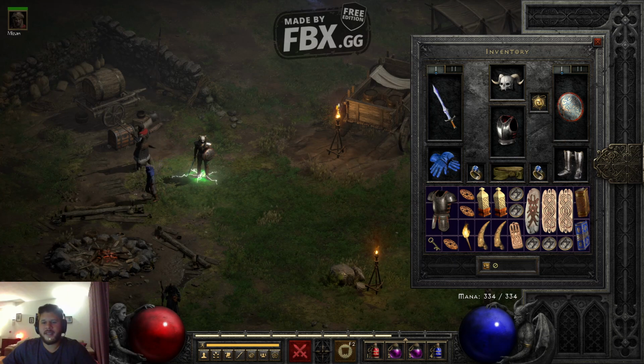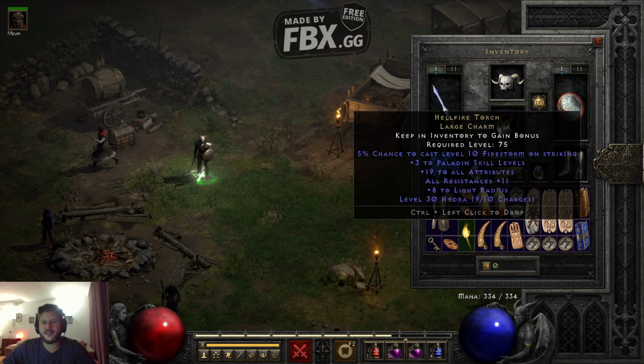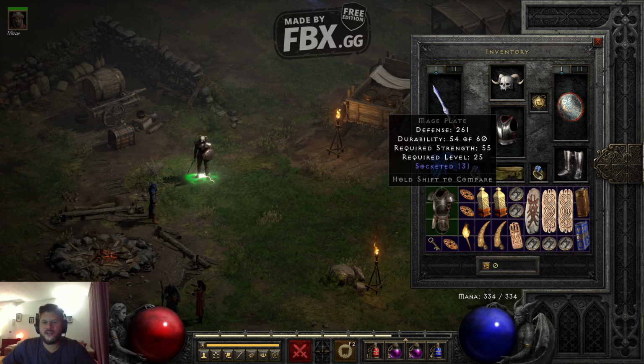I also managed, with the leftover change from that whole trading, to get myself a Paladin torch. So I got a 19/11 Paladin torch, not the greatest at all, but it was for a good price, and it was extra profit I made off of the trade. And I also managed to pick myself up a 261 defense Mage Plate, which is the highest defense that a Mage Plate can roll, and that has 3 open sockets for me to roll my Enigma in.